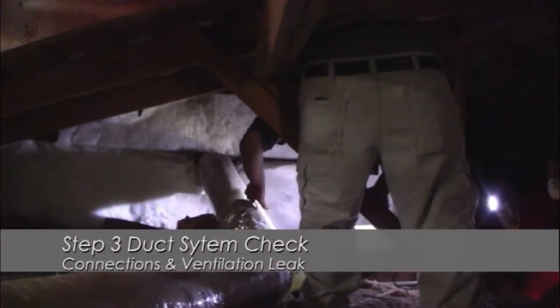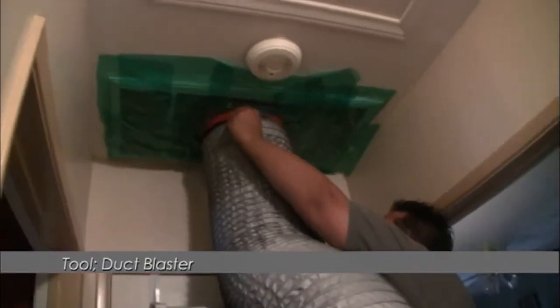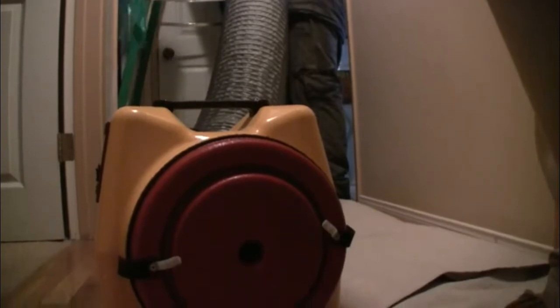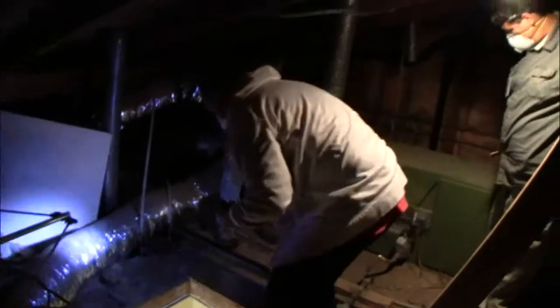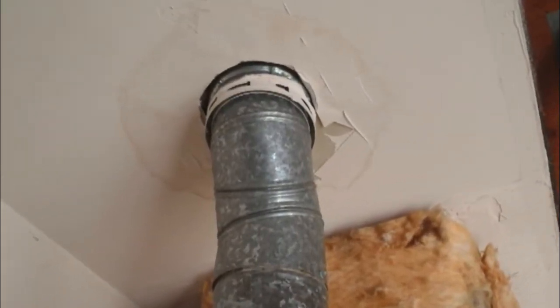We also check your duct system. We have a couple different pieces of equipment that look at whether your duct system is leaking. So when you turn on your air conditioner or your furnace, is that air coming back into your house, or is it being pumped into your attic, or is it being pumped outside? It can be surprising when you find out that 60% of it actually isn't going back into your house. That's actually quite common, because it's very time-consuming to test, and a lot of companies that install it don't do it or don't have the equipment to do it, because they're not required to.